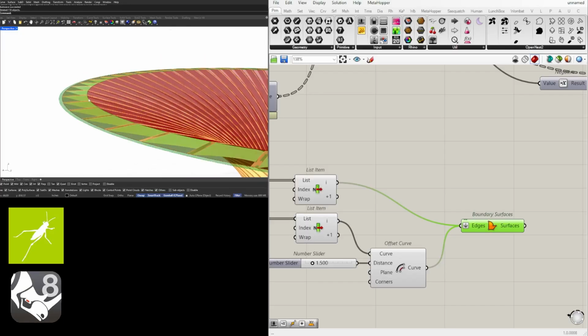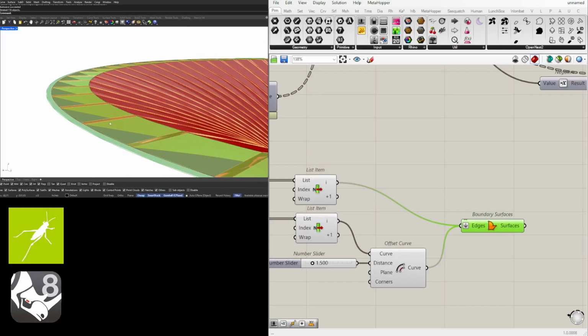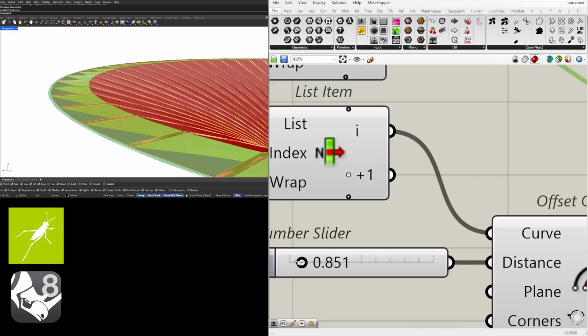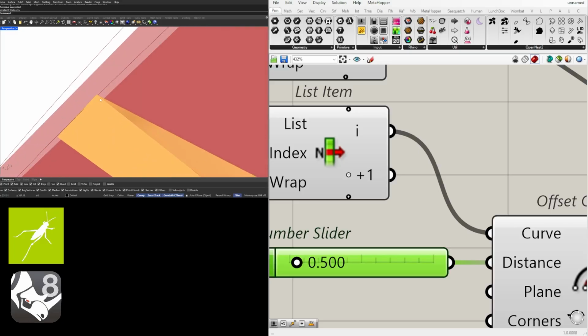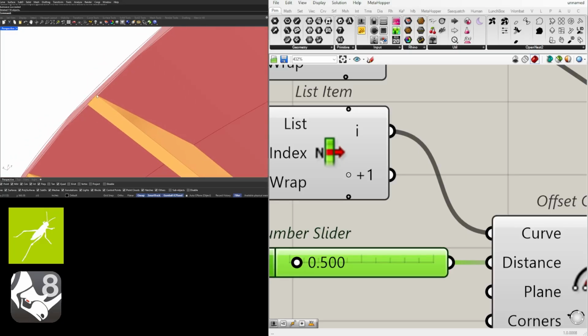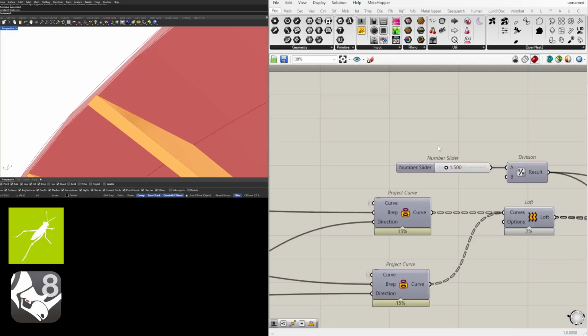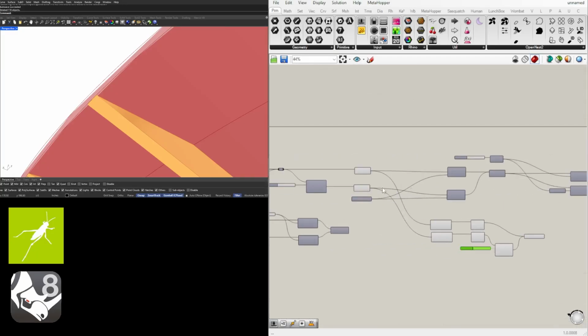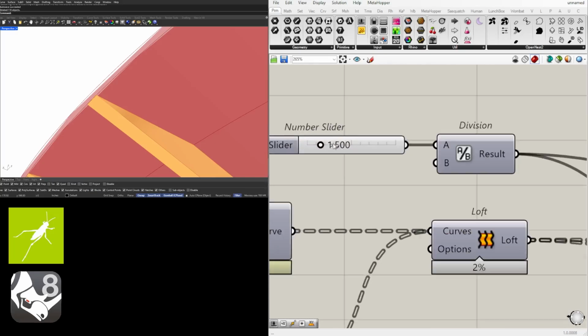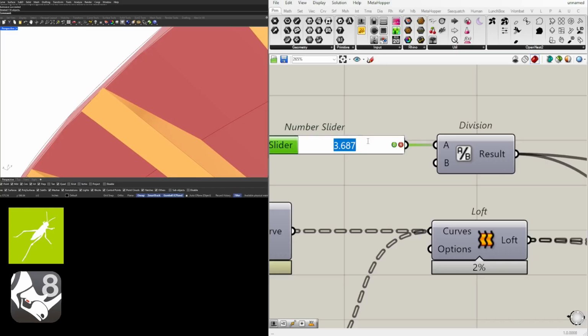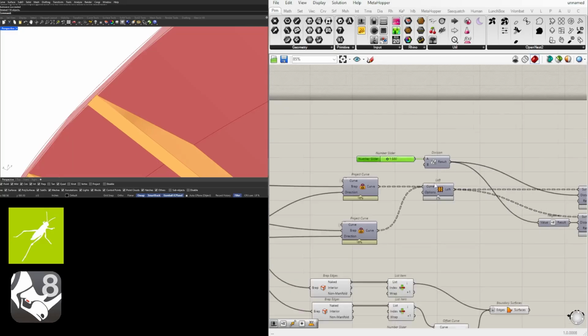But the reason why we do that is because we want this surface all the way around, and we want to be able to make sure that these sit not outside of that circle. So we can make it as small as like 1 inch or even 0.5, so this doesn't overhang. And also, the bigger we have this offset, the more it's going to overlap. So that's just something else to keep in mind. So let's go back. Okay.